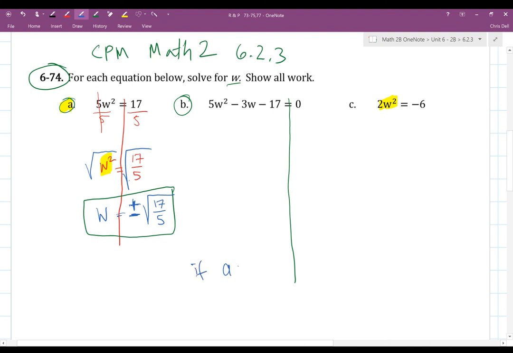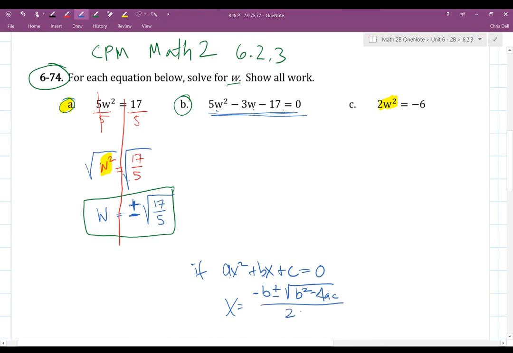If ax squared plus bx plus c is equal to 0, and that's the form we're in right here, if you're in this form, you can find your a, b, and c based on the form. Then what's always true is x is equal to the opposite of b, or negative b, plus or minus the square root of b squared minus 4ac, all divided by 2a. So this is the quadratic formula that we can utilize when solving any quadratic. Okay, so you will use this one then.